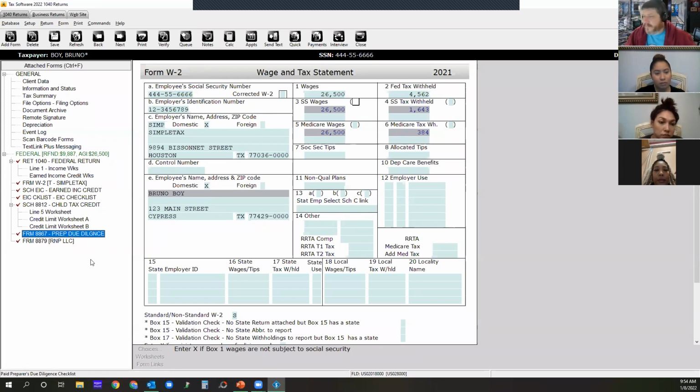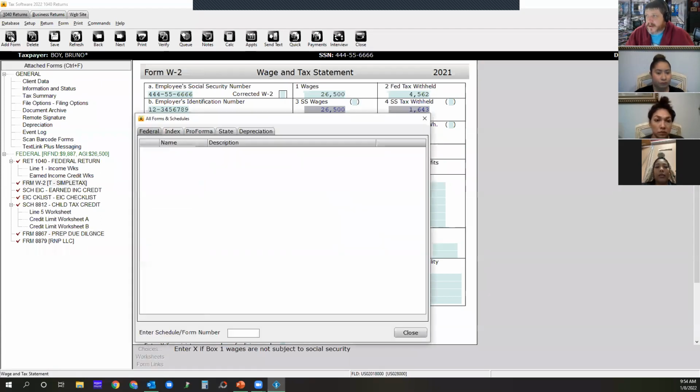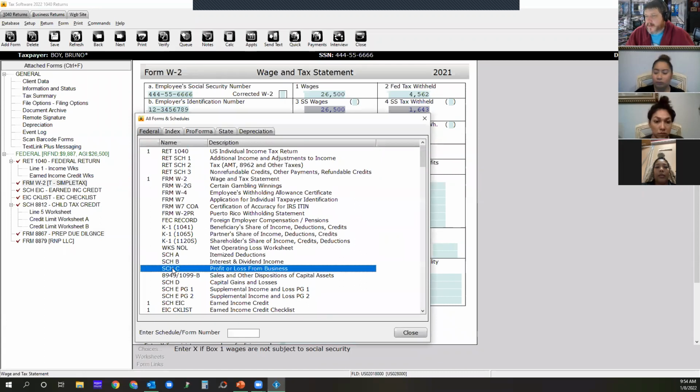So let's say for this particular taxpayer that Bruno's got a side job, right? He's got a side business or he owns his own business, but isn't a corporation, is just a 1099 Schedule C person. So what we want to do is add the Schedule C first. Always add the schedules first because that allows you to report the income on any forms like a 1099 NEC back to the schedule. If you do the 1099 NEC first, then you've got to go create the schedule, then you've got to go back to the 1099 NEC. It's not time efficient to do it that way. So always remember schedules, then forms.